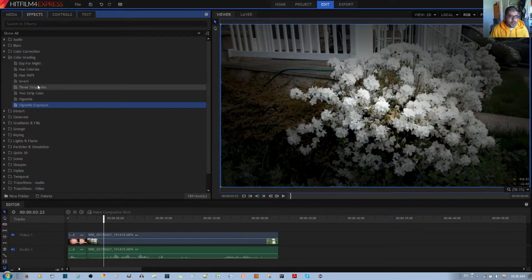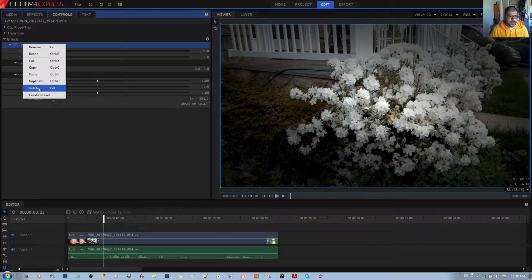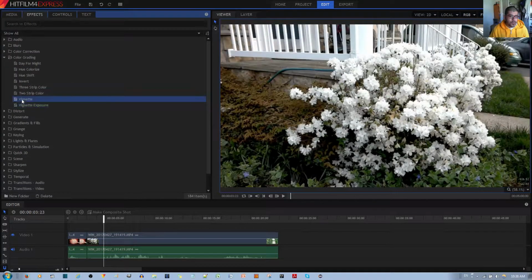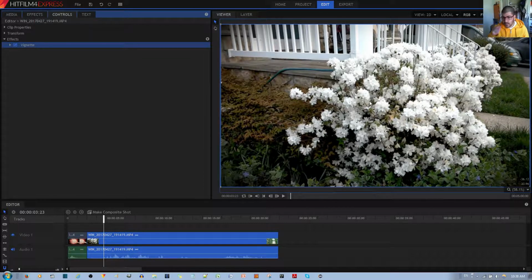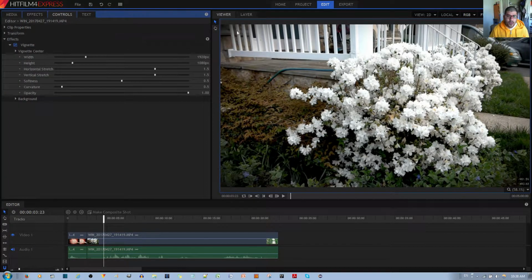The next effect is just a regular vignette. I'll go ahead and delete this effect. Right click, delete. I'm gonna go to the regular vignette, apply it to my video clip, and already it looks pretty nice. It adds some shadow to the edges, which is reminiscent of the old video cameras. They used to have darker edges. Either that or the analog televisions didn't accurately display the color because they didn't use pixels. They just used a cathode ray tube, so they would have darker edges on the sides of the television.